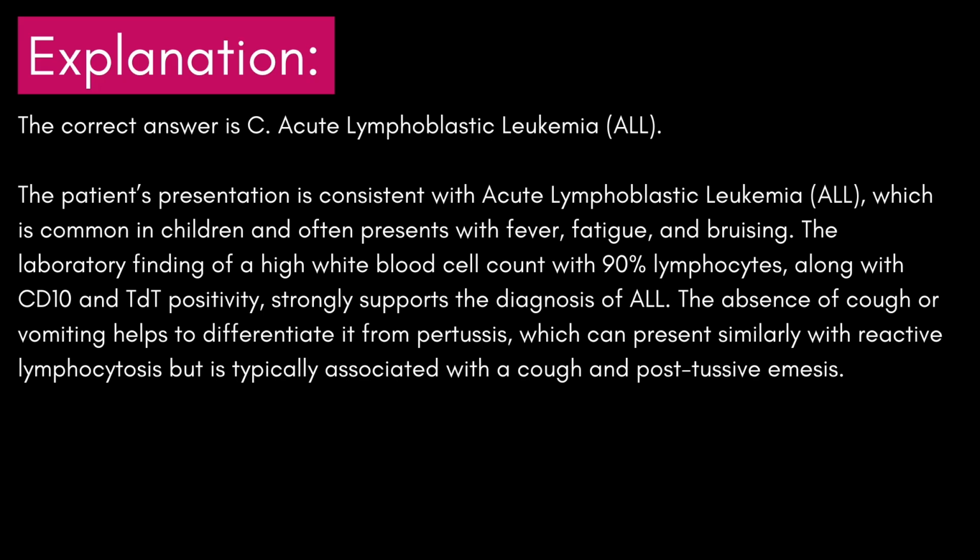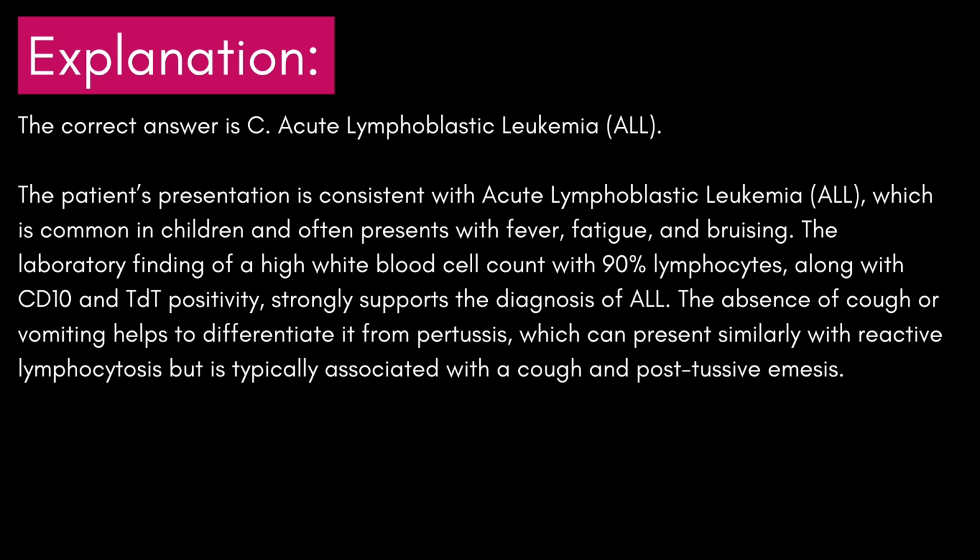The patient's presentation is consistent with acute lymphoblastic leukemia, ALL, which is common in children and often presents with fever, fatigue, and bruising. The laboratory finding of a high white blood cell count with 90% lymphocytes, along with CD10 and TDT positivity, strongly supports the diagnosis of ALL. The absence of cough or vomiting helps to differentiate it from pertussis, which can present similarly with reactive lymphocytosis, but is typically associated with a cough and post-tussive emesis.